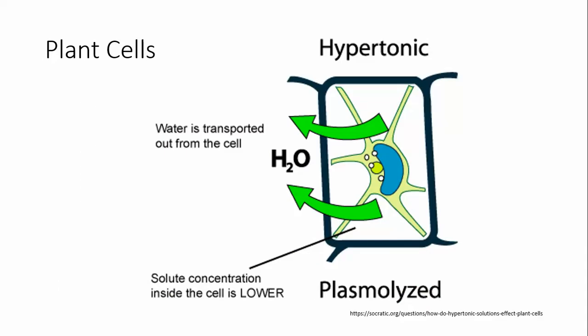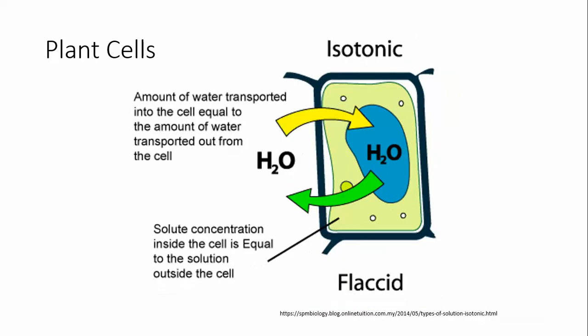Now let's look at this in plants. We have a plant sitting in a hypertonic solution. So we've got hyper on the outside, which means we've got relatively hypo on the inside. Water flows from hypo to hyper. It's going to leave the cell, and that causes something called plasmolysis. When the cell gets to this point, this plant is basically dead. This is like a dried up husk of a plant. This is not good.